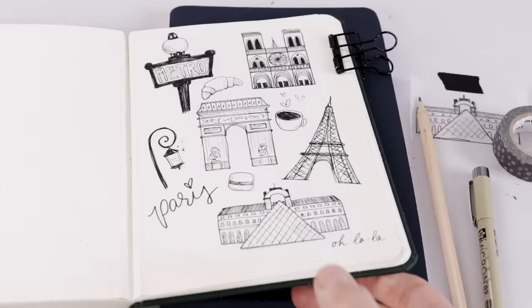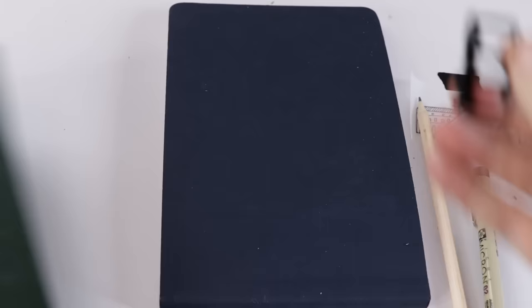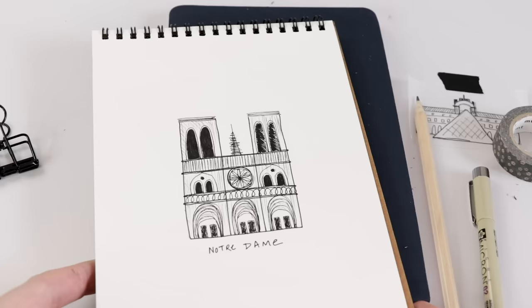There's so many things you can do with these little architectural details and that's what I kind of hope to show today. That's the finished Notre Dame, I think he needs maybe a few little trees around him or something but yeah I'm super happy with it. Actually I think the smaller these doodles are the better so keep that in mind as well when you're getting started.